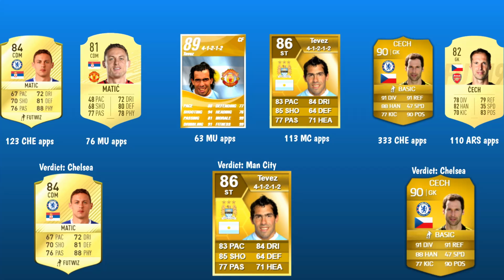In Carlos Tevez's card on the left, I did add the United logo. It's usually a City card, but he doesn't really have a FIFA 09 United card, even though he transferred there then, or at least I couldn't find one on FootWiz, and I wanted to use him as an example. FIFA 9 is the farthest back you can go on FootWiz. Then we have, of course, Petr Cech, 333 Chelsea appearances, compared to 110 Arsenal. Sure, he played for Arsenal more frequently, but I think he has a much more prestigious career at Chelsea. He even returned as a goalkeeper coach.